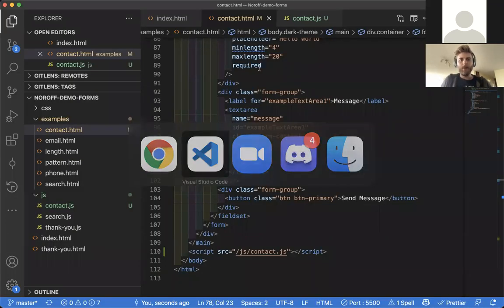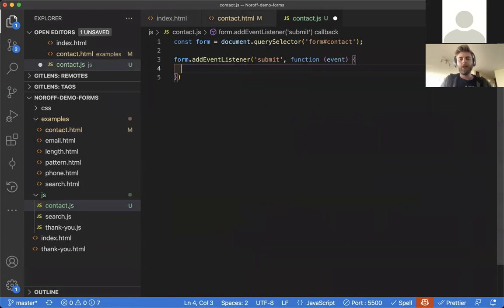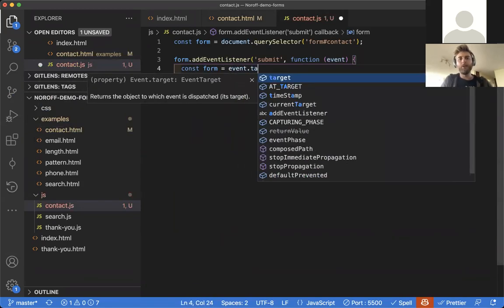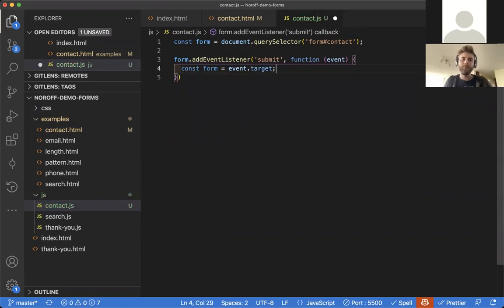So every event has a target. And in this case, the event target is going to be the form HTML. So these two things are basically the same. We could not write this out because we already have a declaration here, but it is always a good idea to use what's been provided to you in the event rather than referring to a global variable.